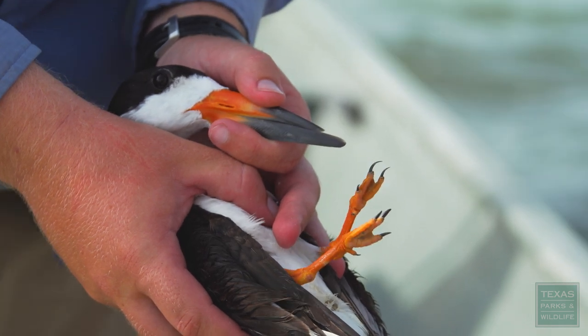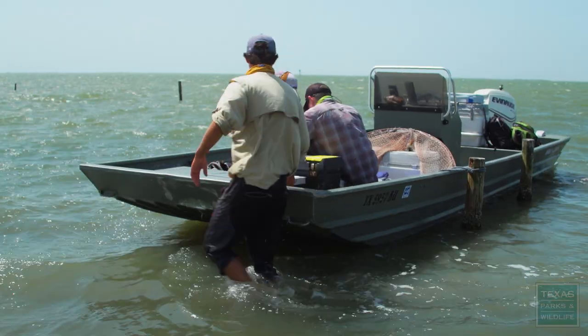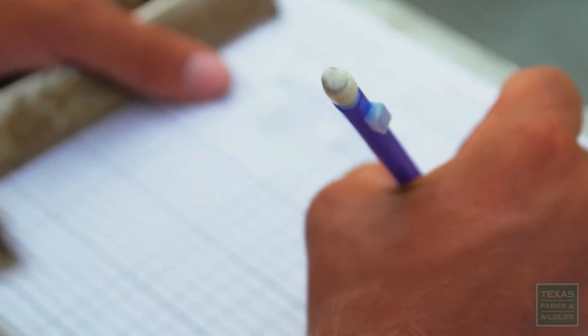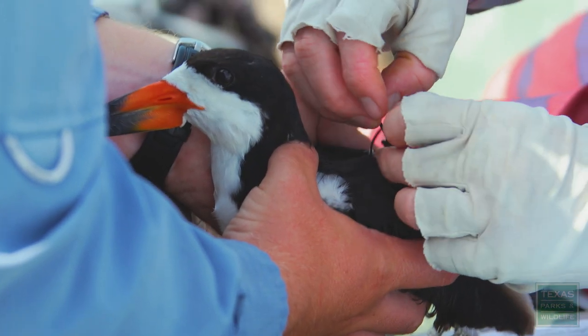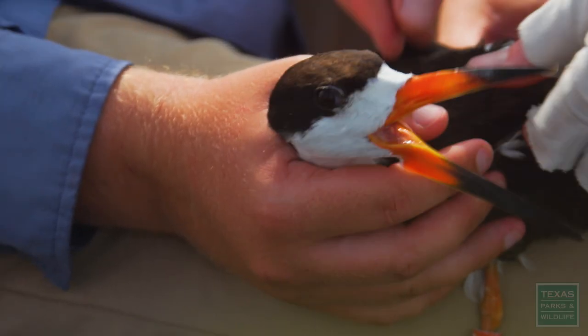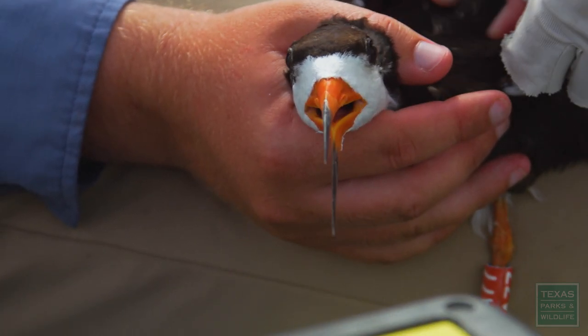So this is a female that we've captured here. Cody, can you deal with the data sheets? Yeah, I got data. We'll do A99. Once we have the bird in hand, we're gonna take measurements of the bird, 106.0 head and bill. And then we're gonna be putting on a small tag that is basically communicating with GPS satellites and recording that information. The feather's back in place. The transmitter sort of disappears against the black of the bird's back.